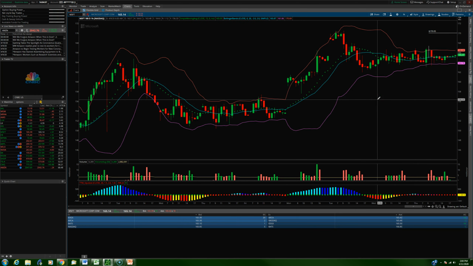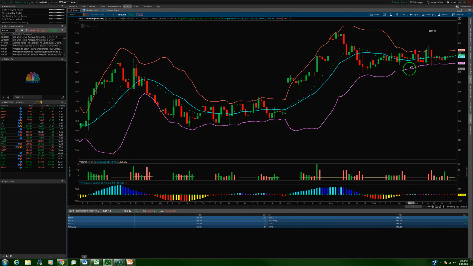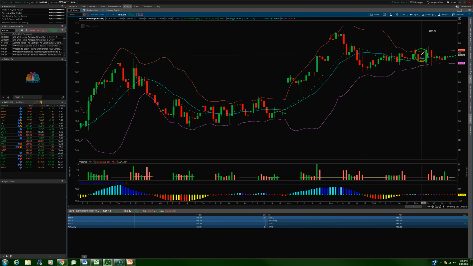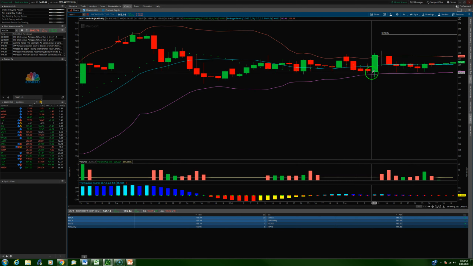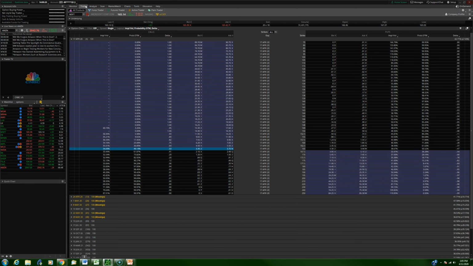Now, if you're not a fan of buying options or you want to make this a higher probability trade, you can sell options underneath the squeeze in the opposite direction. So we take Microsoft here. We think Microsoft is going to move to the upside. You can buy calls or you can sell puts underneath the squeeze. So with this given setup, guys, if I was looking to sell puts, I'd be looking to sell something under 160 bare minimum. At the least, sell the 160s.